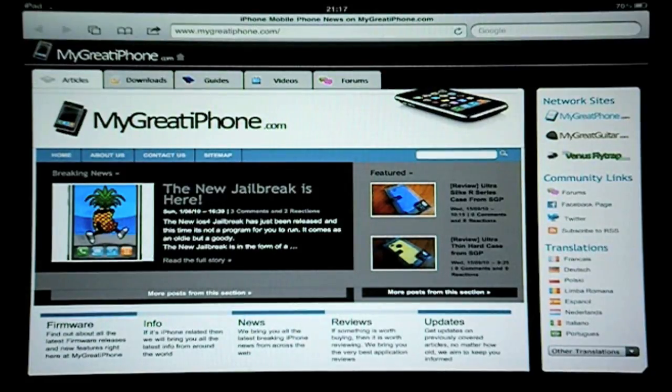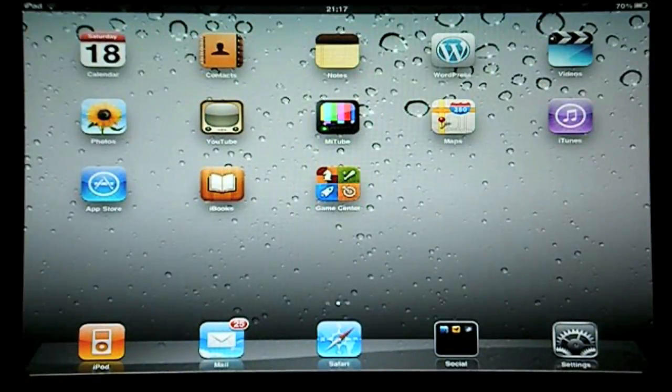You can print all your documents off, so from applications like Pages, I'm pretty sure you'll be able to print, and obviously any website you feel the need to print out as well. So that's a really nice feature. You won't need an application anymore to do that. So that's really nice to see.